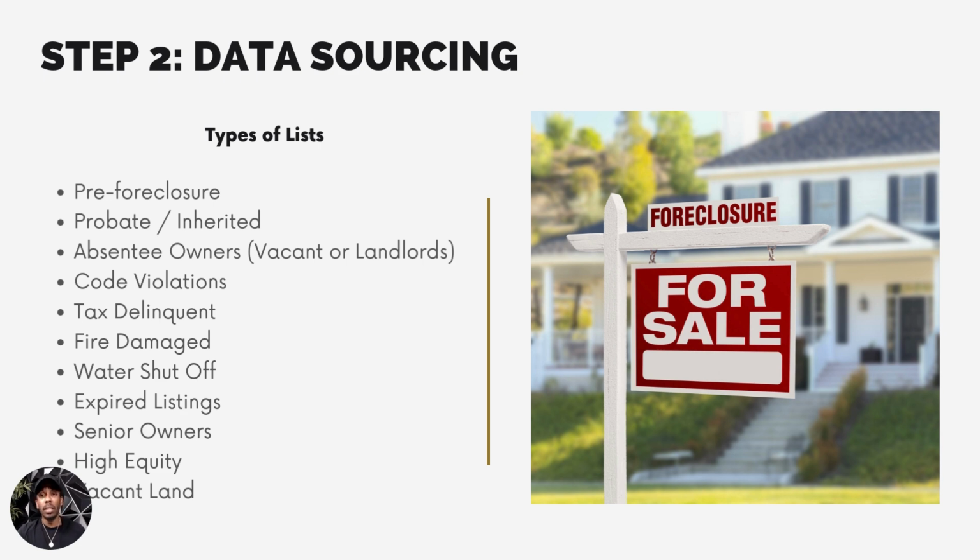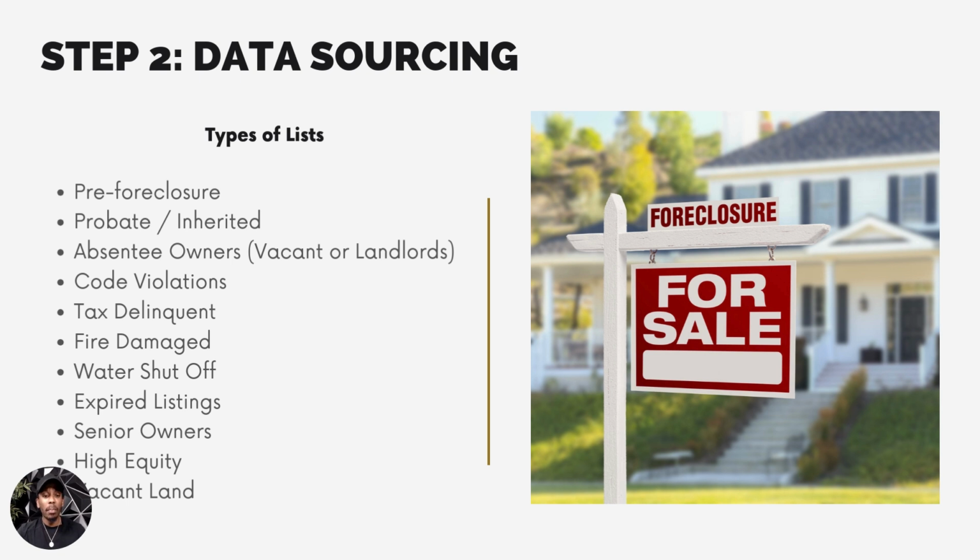Senior owners, obviously, these are people who are a little bit older. If they're living in a two-story house and they want to downsize to more of a ranch style single level property, or even go to a senior citizens home community. There's a lot of those opportunities out there as well. High equity, people who have a lot of equity in their houses, they probably paid off the property and they want to relocate or whatever the case may be. And then lastly, vacant land. People just have land and they just want to sell it because they want to get the capital and do something else with the money. So these are some examples of lists that you can pull that can generate some motivated sellers that you can start beginning to market to.